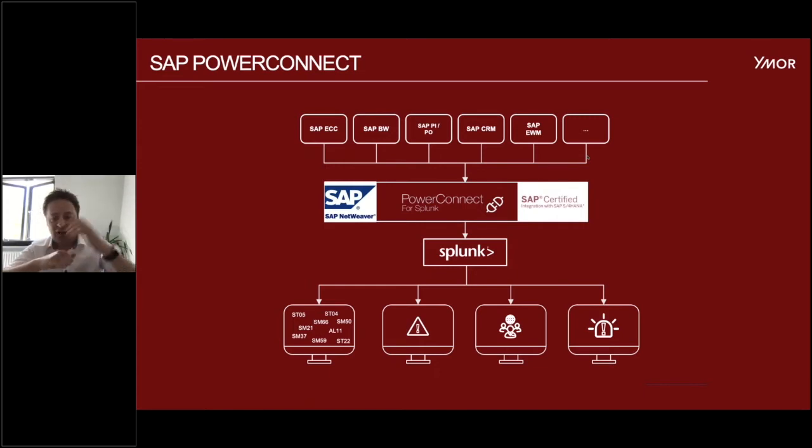These are some transactions that I could still memorize at the top of my mind when I was doing basis consultancy, the so-called morning checks. We need to check if there are some dumps in the system. We need to check if all my jobs were running correctly. We need to check if the data load went right. These were all manual tasks because we need to decide if the system was running well last night, for example. Automated. Why would you do something to a basis consultant like that? I wasn't happy with it, and probably the guys that are doing it from your side won't be happy with it as well. This is very time consuming and it can be automated.